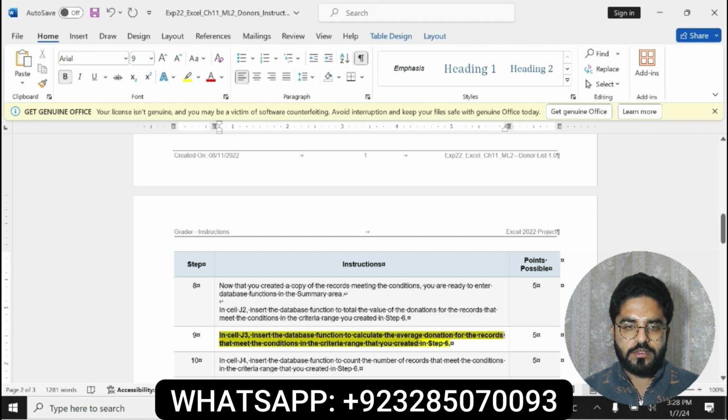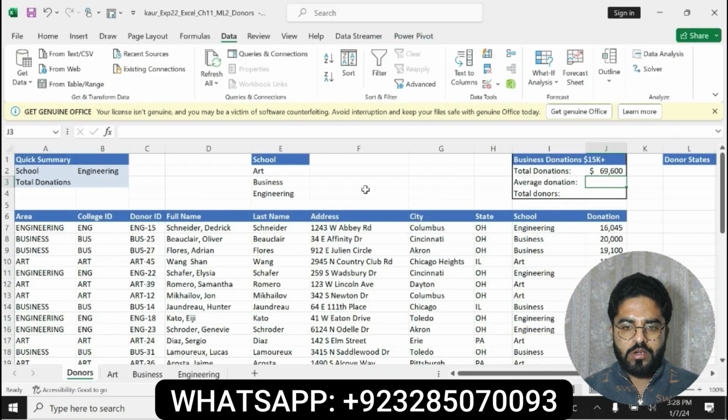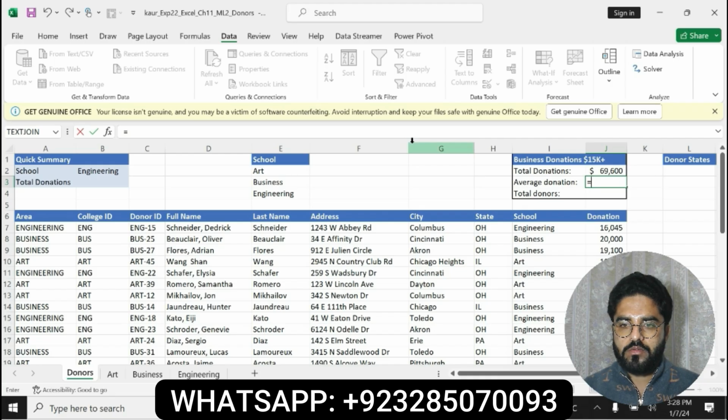Question number 9 is: in cell J3, insert the database function to calculate the average. First we calculate the average donation, equals DAVERAGE database function, the database, field, and criteria.